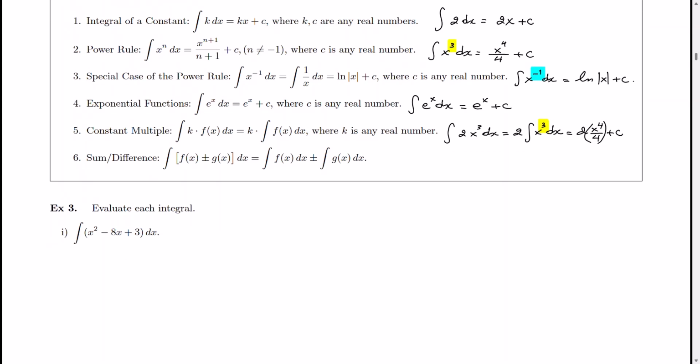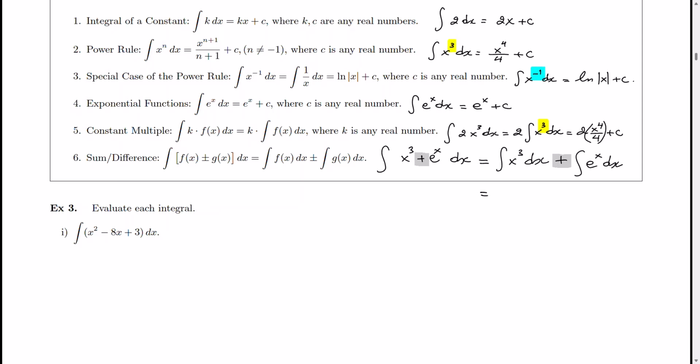Now finally, what do I do if I have two x terms being added or subtracted to one another? That's where the sum difference rule comes into play. So for example, if I have x cubed plus e to the x, and I'm looking for the antiderivative of them, what am I supposed to do? The rule basically says just integrate piece by piece, ignore the plus or the minus. So regardless of whether there's a plus or minus there in the middle, you just do the same thing. So you separate the problem into different pieces. There was a plus in the middle at the beginning, so just write down a plus now again, and just individually find the antiderivative of each portion.